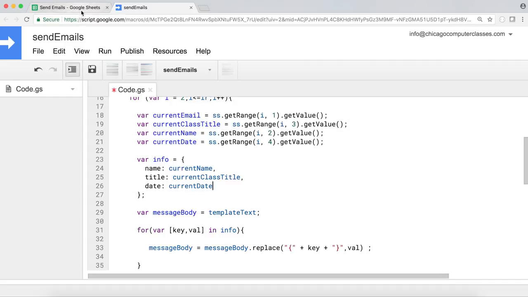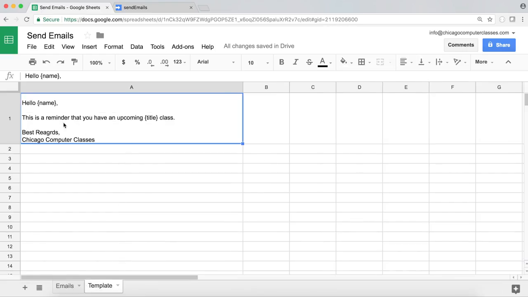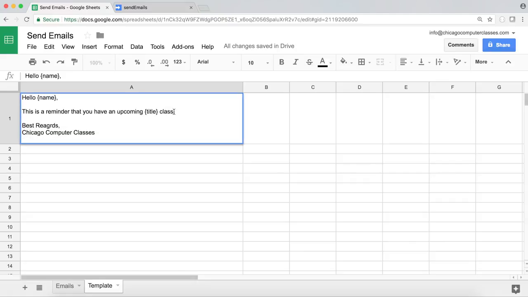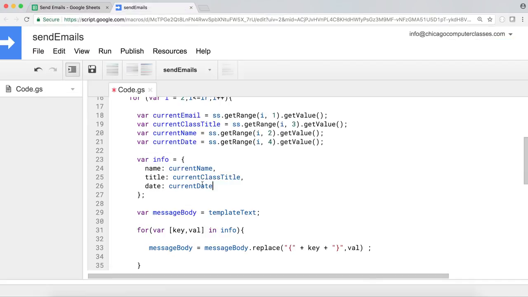And now I can just go to my template, and in my template I can say you have an upcoming class, Excel introduction class on date, something like that.